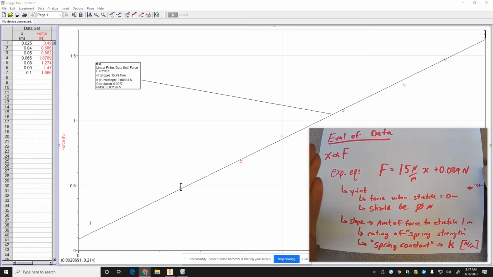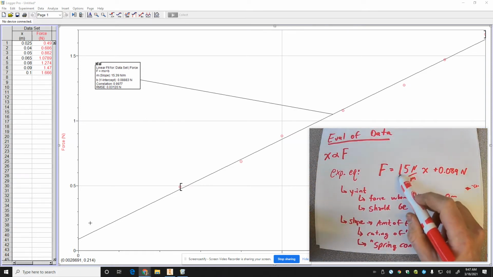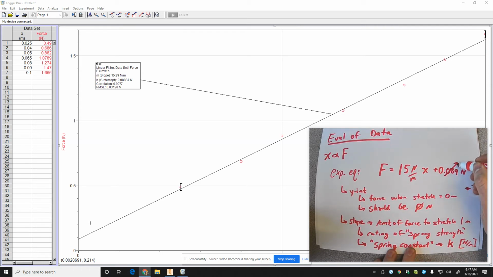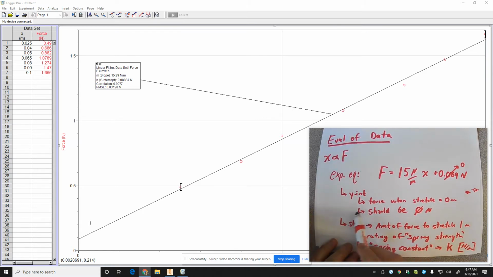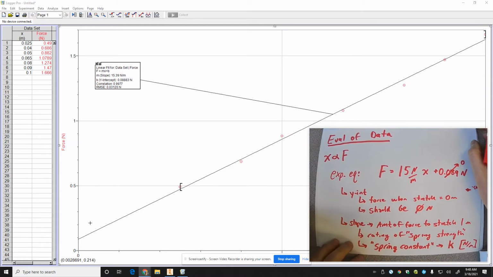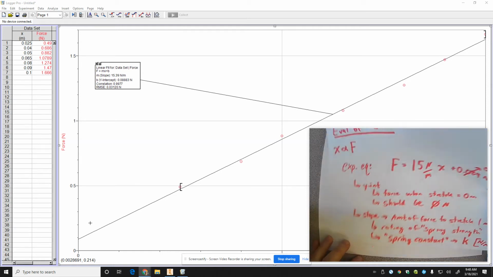So you'd say the stretch length is proportional to the force. Experimental equation is this. You have to make sure you put units on stuff. This often can just go to 0, it's often small enough that it can just go to 0. Your slope is what goes into here, not this one, unless you did this spring. Your y-intercept we talked about, the slope we talked about. So you have to put these notes into sentences, into sentences in evaluation of data.